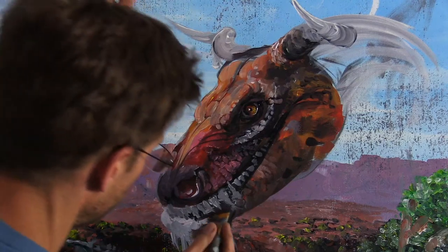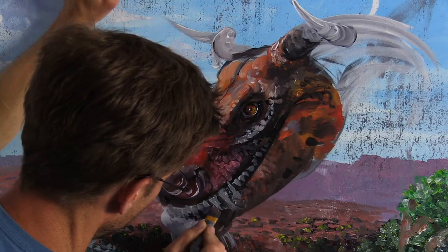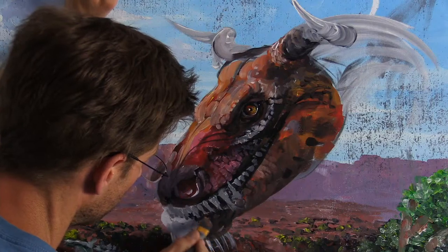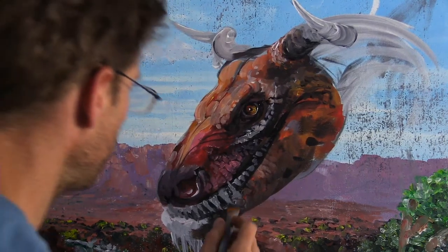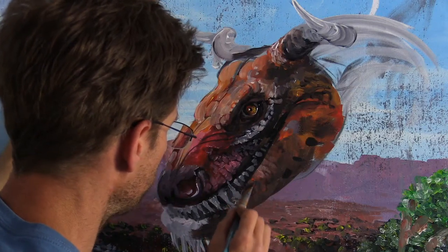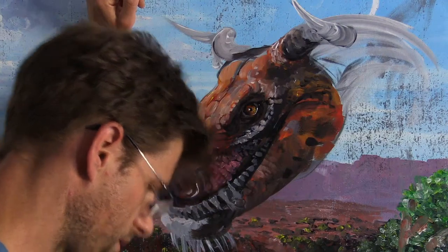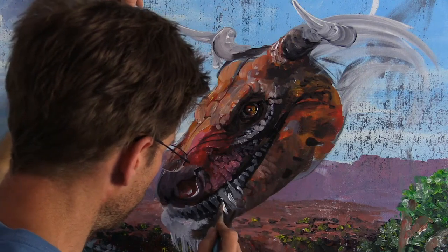I'm going to put the shadow in between them like this. Shadow in between those, shadow in between these. Switching back and forth, you know, something I do a lot of, switching back and forth from the space in between things to the thing itself, negative space, positive space. That's my method for building shapes, or when I'm doing something with many, many of the same kind of shape, when I have the repeating going on, then I'll switch back and forth. All right, now I've got little teeth in here, maybe coming out of these shadows.